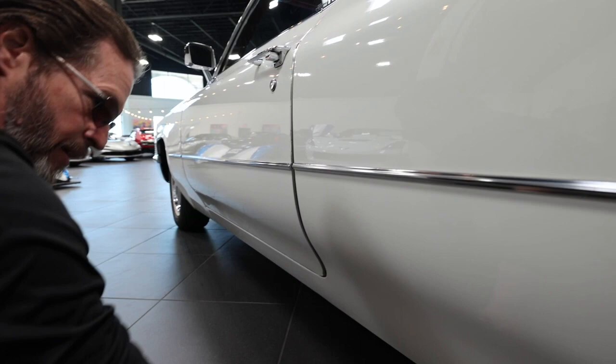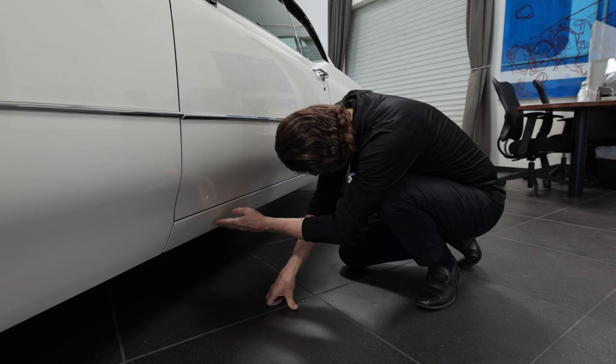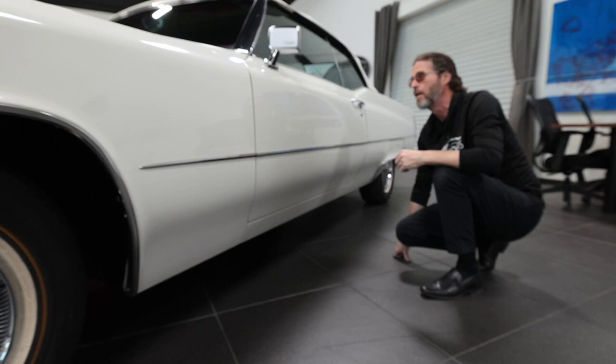And I've run my hand already down both sides of this car, and there's no bubbles getting ready to start to pop out or anything like this. There's no interesting things going on this side of the car. It's just solid, it's all metal. And once again, I did hit it all with a magnet, and there's no putty going on anywhere.